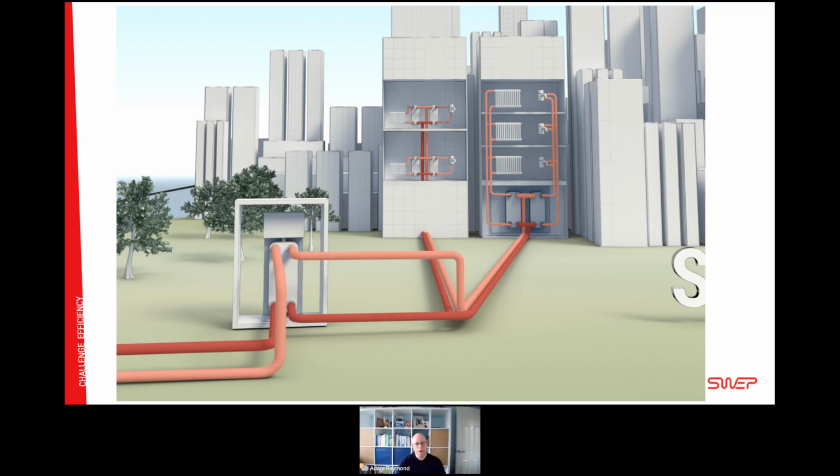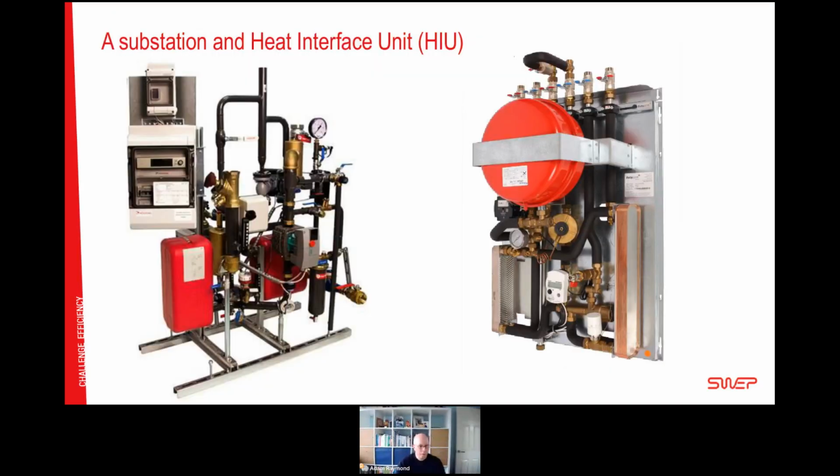Where we've got the apartment on the left with the HIU, the apartment on the right is no HIUs, only substations. They're very similar, as you'll all be aware. Substations are generally custom made. There's not a great deal of standardization, whereas the HIUs are generally more standardized with maybe 2 or 3 different outputs. But for all intents and purposes, a substation is basically a large heat interface unit.